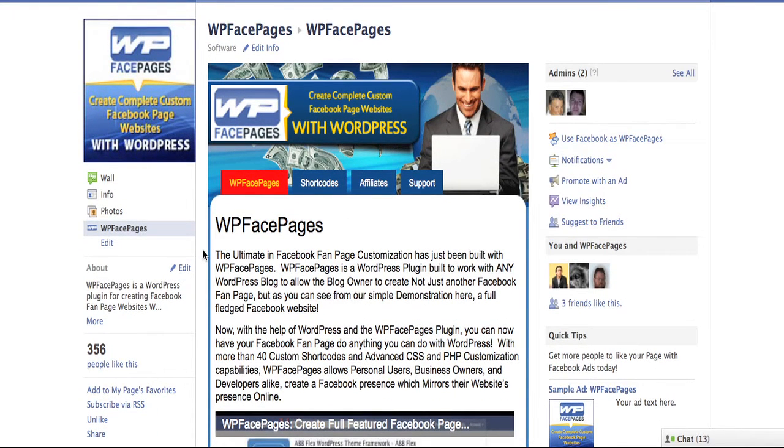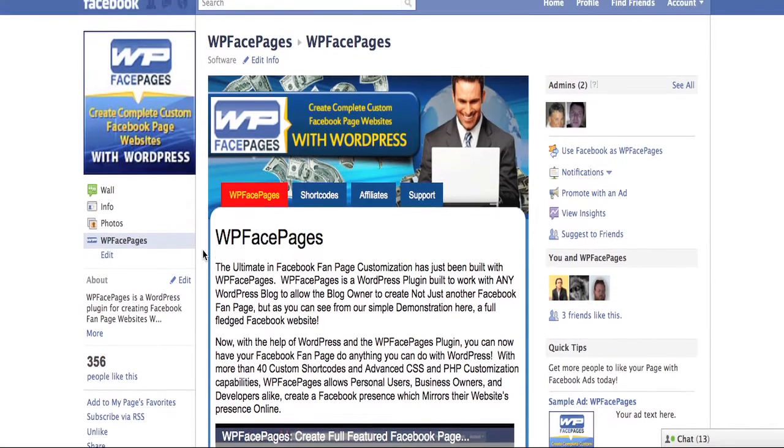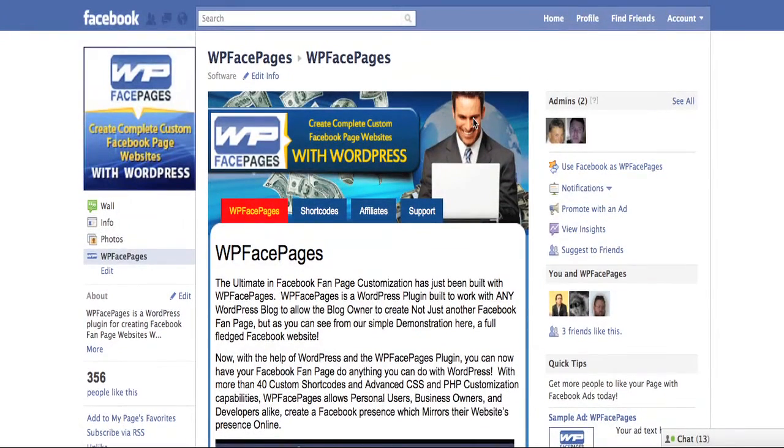But now we've even taken it a step further, and now you can create reveal pages within here that make people have to like your page in order to see your content. And you can do that for anything. It doesn't matter what it is. If you want them to have to like something for a free gift, or to opt in, whatever, there's an unlimited amount of reasons why you can have them opt in.